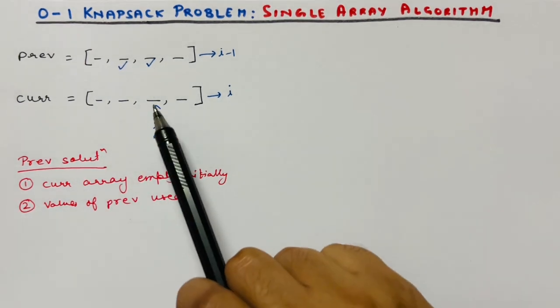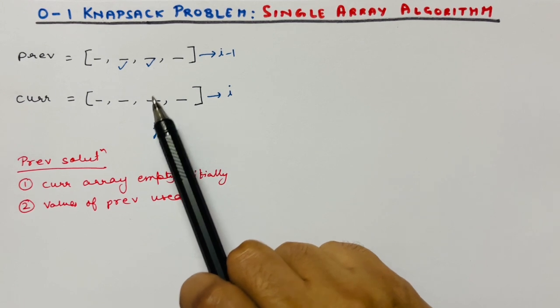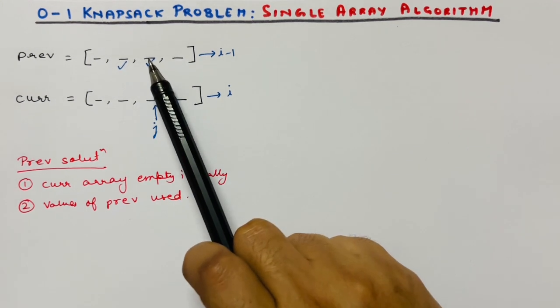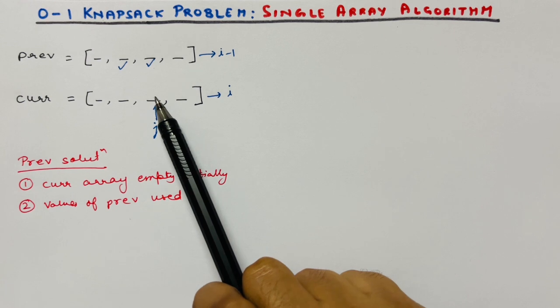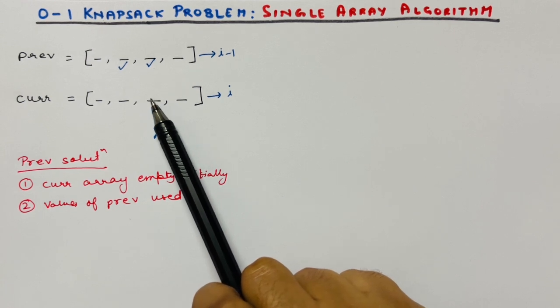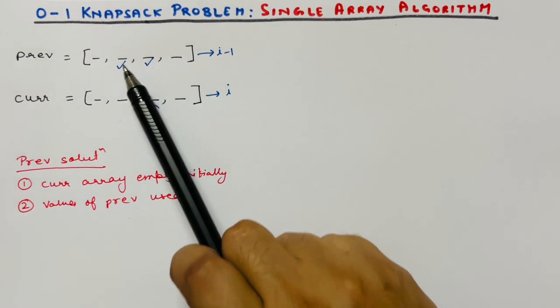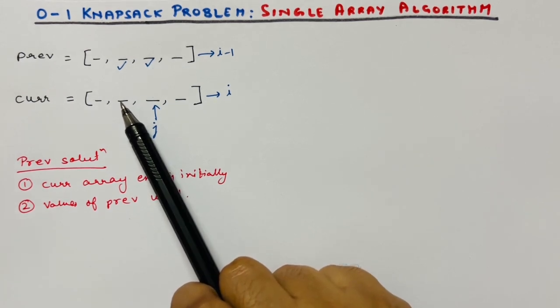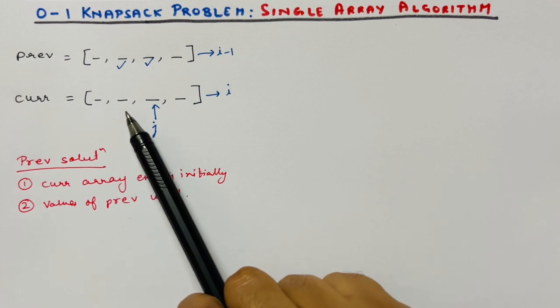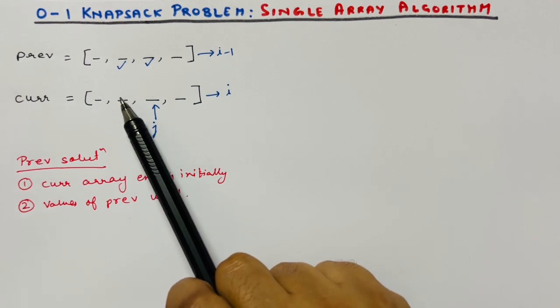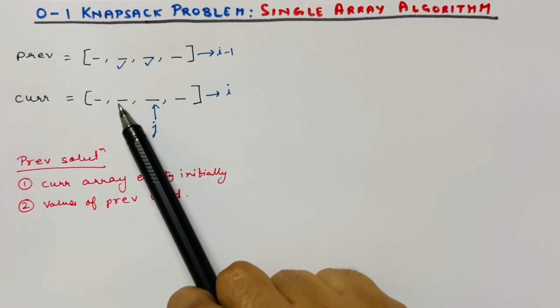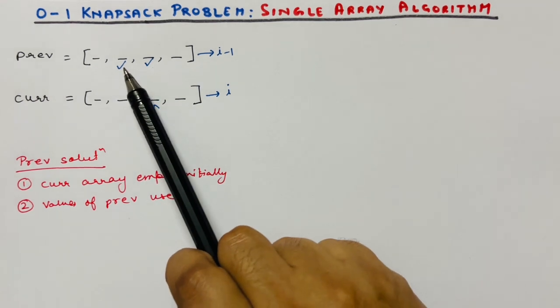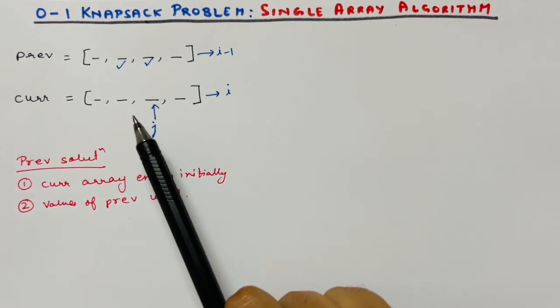Now, to fill the value at this position, we need these two. This one is present as old value at the same position. So we already have that. What about this one? This one was present here as old value at this position. But as we would have filled this current array, this one would have been updated to its new value. So we would have lost the old value here. So what do we do? How do we keep this old value and use this to fill here?